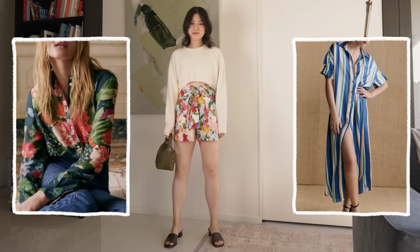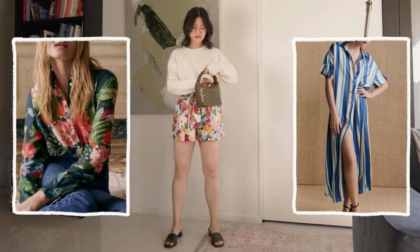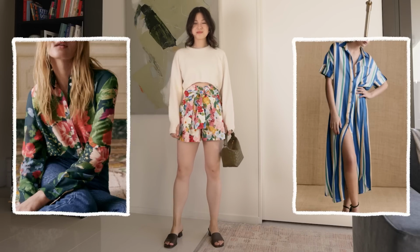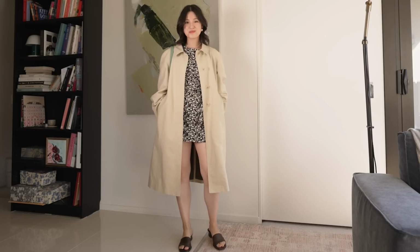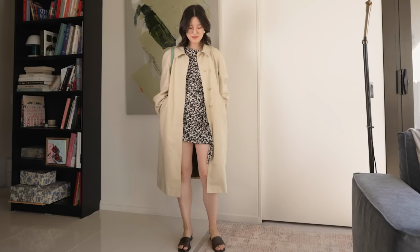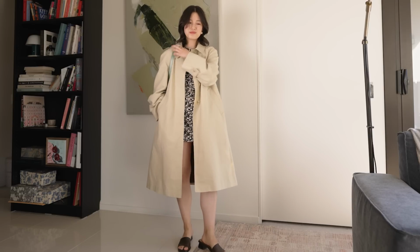And I generally think clothing should complement us and work with us as opposed to being the sole focus of a look. If you're trying a print on and you're deciding whether to keep it, really take a step back and think about whether you see the print first or you see you first. Because some people suit large scale prints and it will not overwhelm them. Whereas others, you might find a large scale print just taking away too much attention. And I definitely feel that way on my frame and maybe just on my features as well.